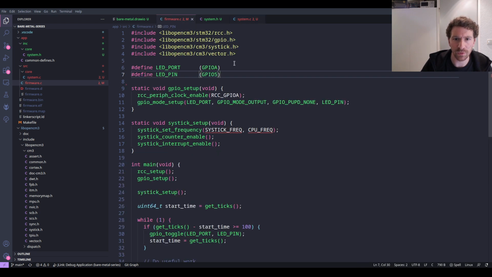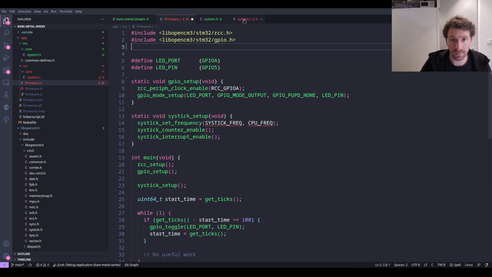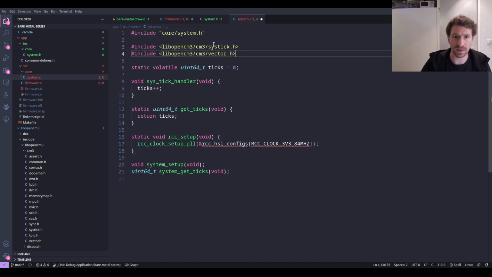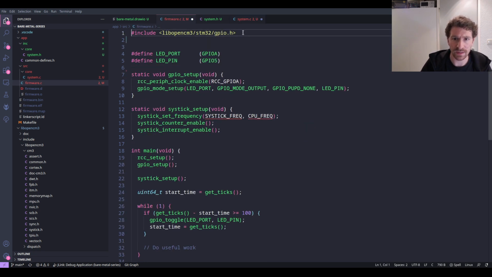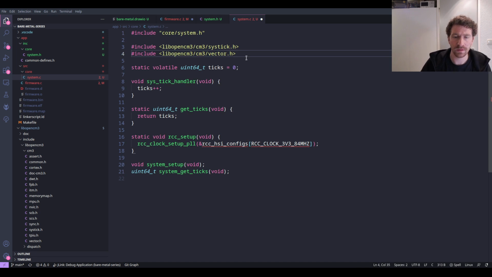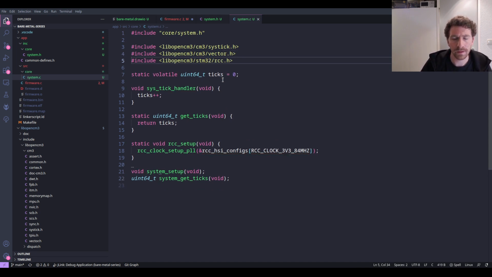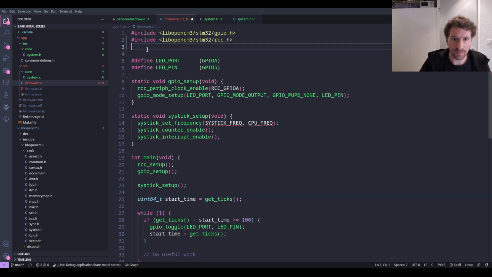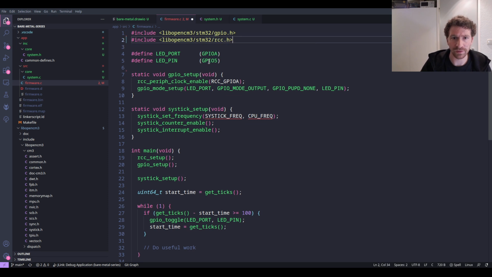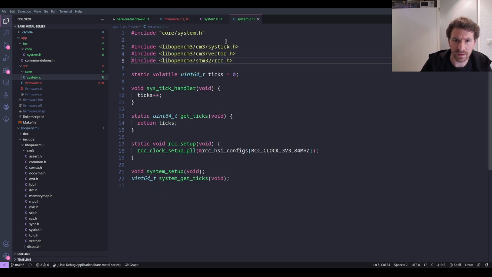We're going to need to bring in the vector and the SysTick includes in here as well, and the RCC, although we're going to need to share that, but we'll bring it in from here. I think that one's going to need to stay because we're still going to need some RCC related things here.